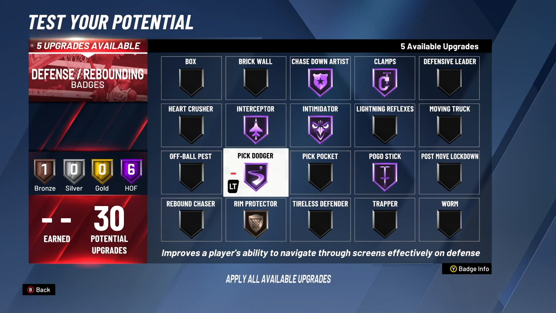But if you're going against people that don't know what they're doing when it comes to setting screens, pick dodger is definitely going to help. And you're going to actually need pick dodger against people that actually know what they're doing with screens. So, yeah, it's going to let you get through the screens faster and stuff like that. But just know that if they know what they're doing, most of the time, it's not going to make no difference. But we still have it on Hall of Fame just in case.